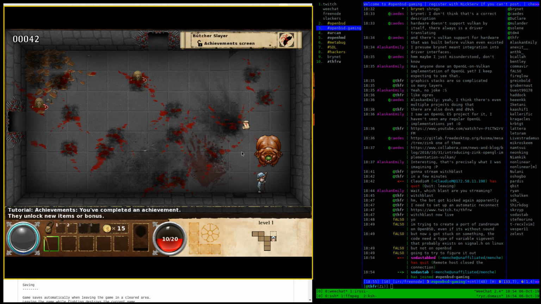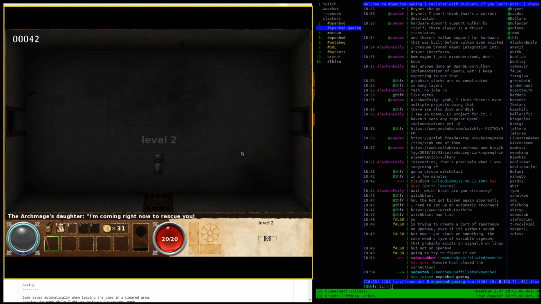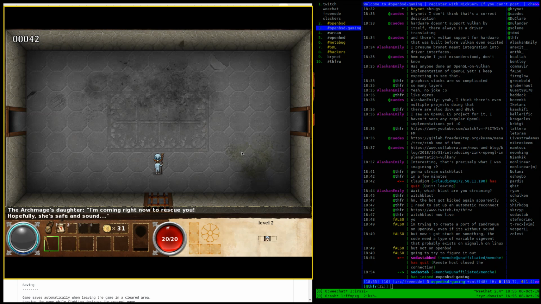Achievement unlocked. Witch Slayer. Okay, I got a scroll. I think it's a scroll of identification. Nothing here. And what do we have here? Cheese. Replenishing my health and more money, and we go down one level. It gets more difficult now. I can't go back up.